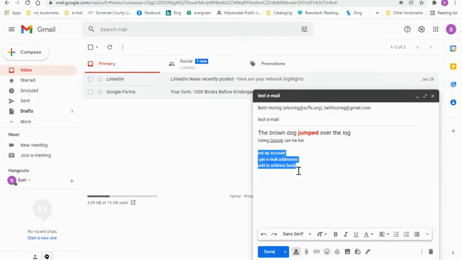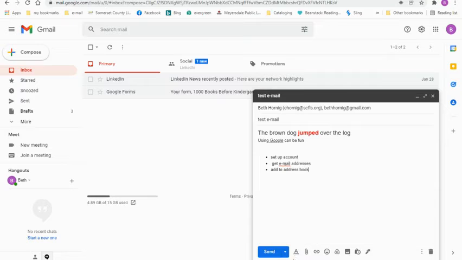I can either use a numerical list or a bullet list. And you also have the indent. More formatting options, so you can quote, strike through, or remove formatting. So all of that is under the large A, the underline, that is all the text formatting that you can do in your email.